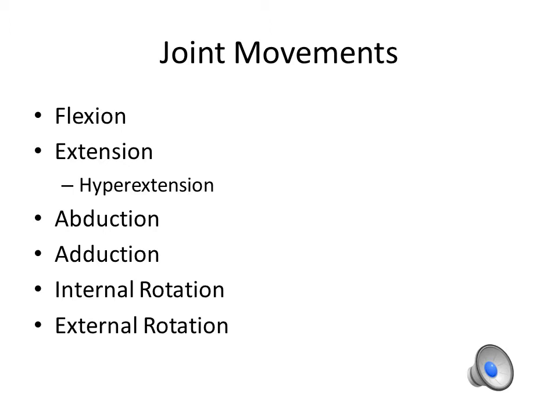When speaking of abduction, there's a special circumstance that occurs in the hand and the foot. The hand and the foot have their own functional midline. In the hand, it is the third digit, and in the foot, it is the second digit. So when we talk about abduction in the hand or the foot, we're talking about the digits moving in the coronal plane away from the functional midline of the hand or the foot, not the midline of the body.